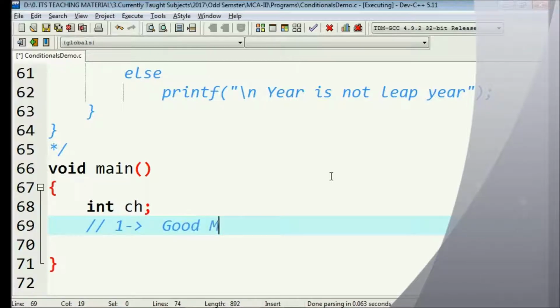If the choice is 2, it should print the message good evening. And if it is other than 1 and 2, then it should print the message good day.